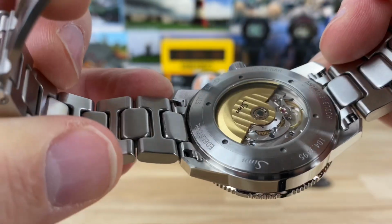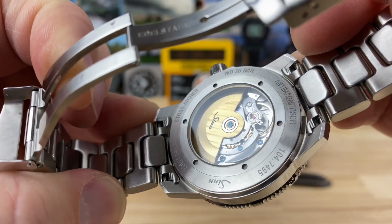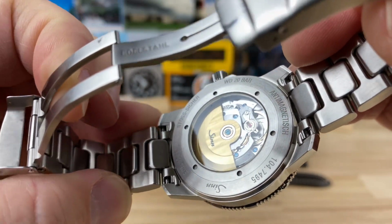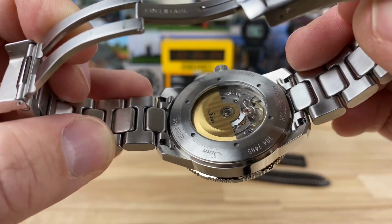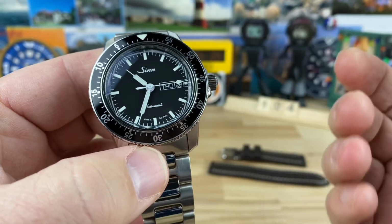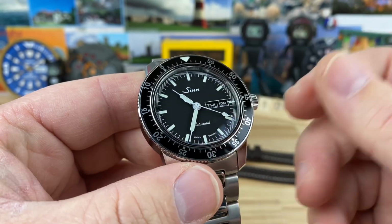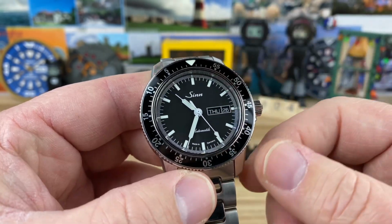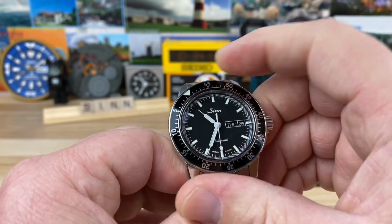You also get a display case back, and it's slightly decorated movement. And like I said, I did time graph this one as well, and it is running flatline. It's 0, guys. It's killer. So anti-magnetism. I mean, Sinn is just a killer watch. 200-meter water resist, screw down crown, plus you get the day date, super legible handset, all white. You know, typically you'd have like a white frame and then you'd have black in the center. This one's all white, which against that matte black dial really pops, and then all of the other white printing on there. So bi-directional bezel, so you're going to use it in a countdown fashion.